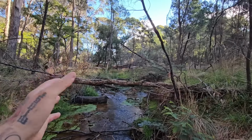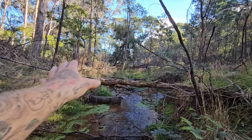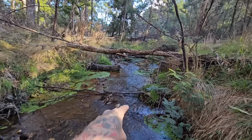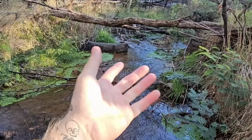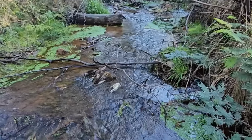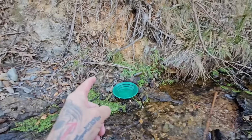Everything you see here before you is an alluvial gold mine. They used hydraulic water cannons to blast the banks away and funnel all that soil through sluice boxes that were set up in the creek. In fact, this isn't even the original creek. The history reports tell me that this is a water race that dates back to the turn of the 19th century. And I'm working in this particular spot at the moment simply because there is bedrock.